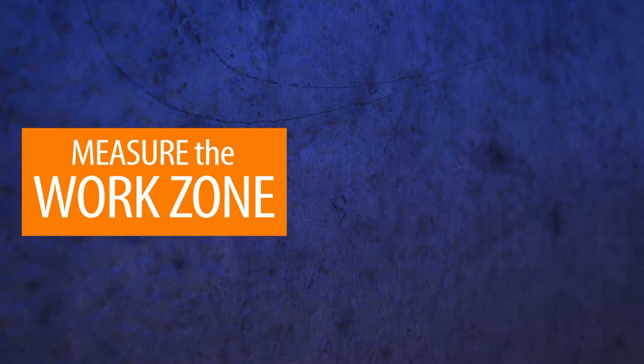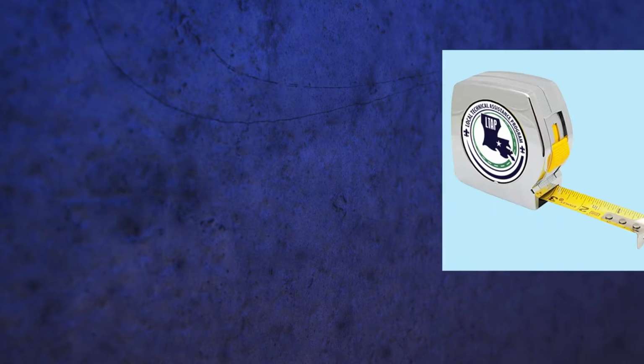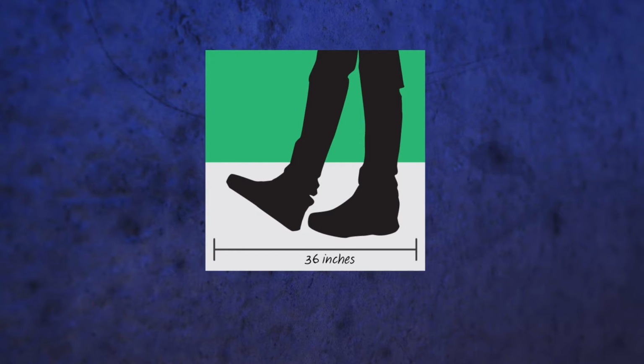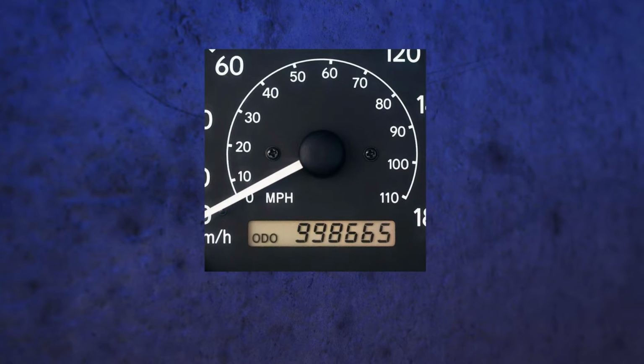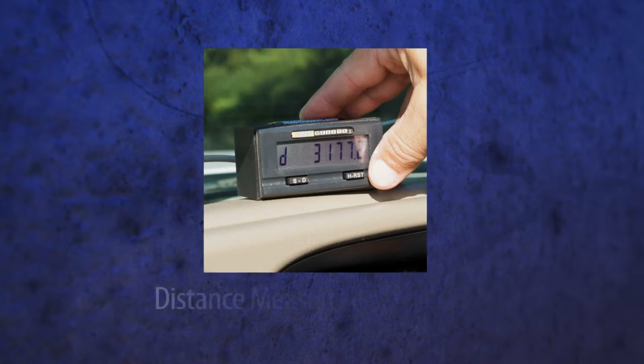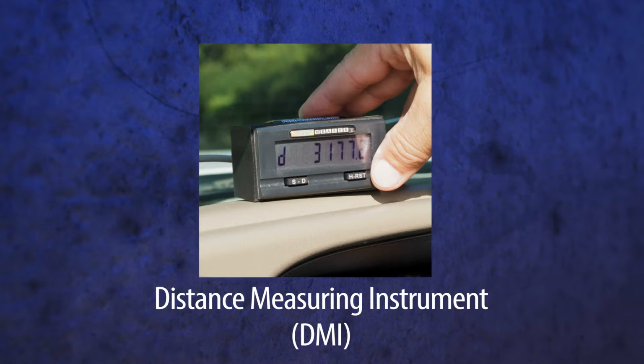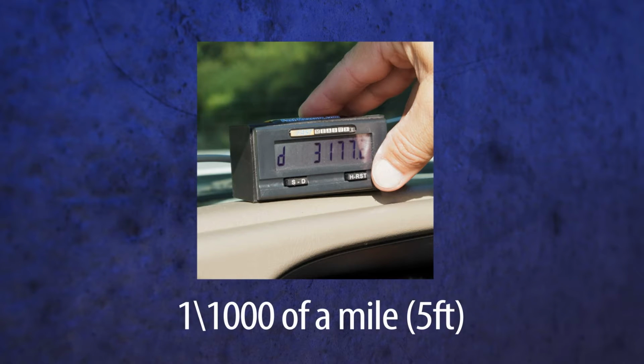Now it's time to measure the parts of the work zone. Depending on the length of the work zone, you can use tape measure, measuring wheel, calibrated step off, or even a vehicle with a digital odometer. Some vehicle-mounted distance measuring instruments, called DMIs, can measure feet, but at a minimum you want to measure 1/1000th of a mile, which will be a little over 5 feet. That's close enough. So how do we actually measure?